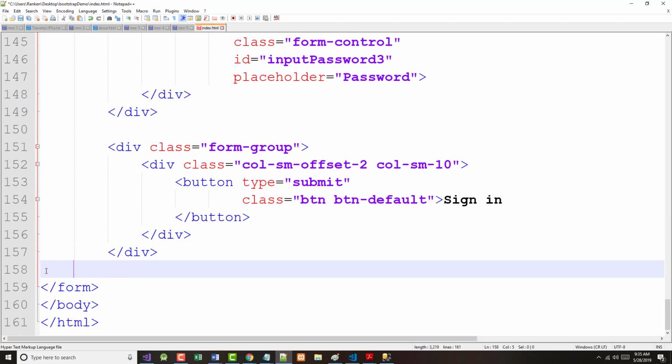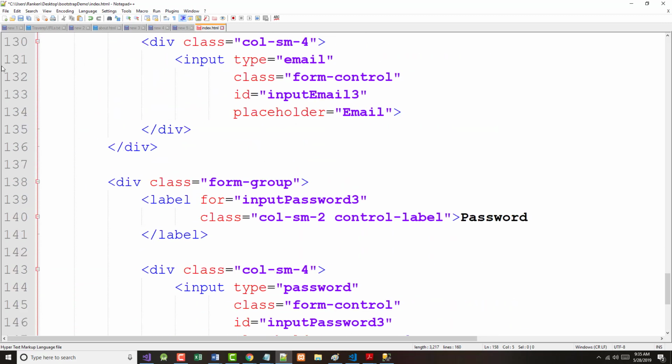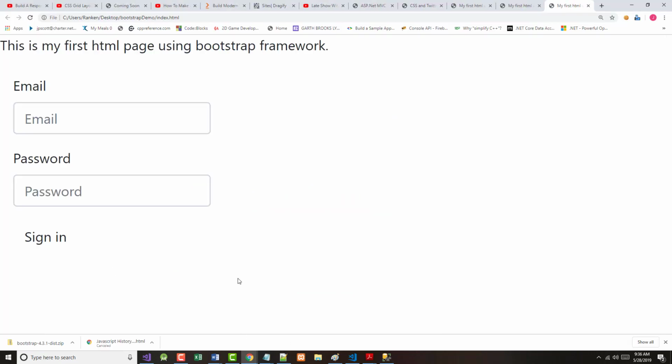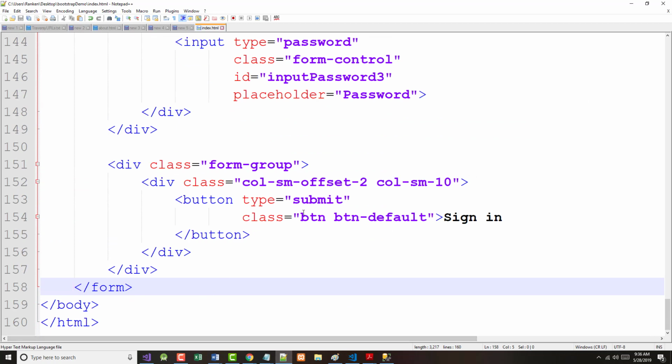It'll end our form. And you see, literally, it took me a matter of seconds to create that. And what you see on here is there's our form.